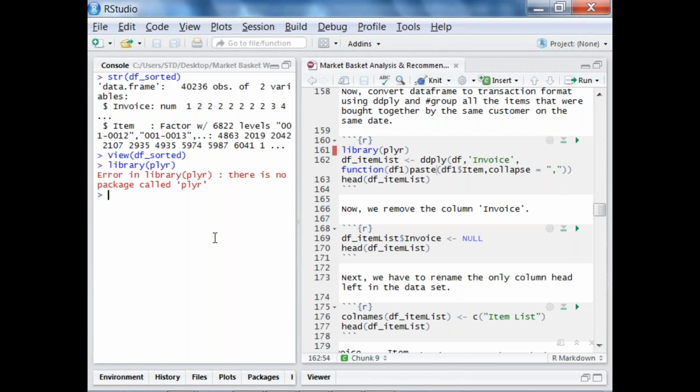So this package is not installed. Do we have net access over here? Can we install this package?